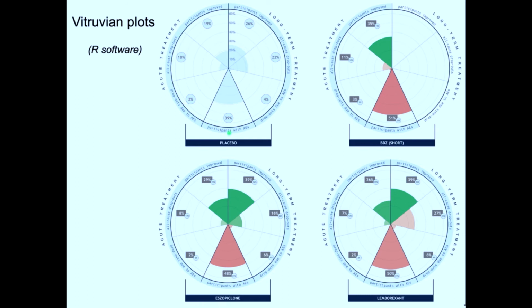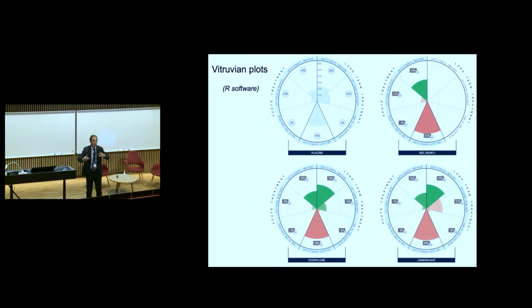These are patients randomized to placebo. These are the patients randomized to the drug. So the colors represent whether the drug is better than placebo, and the numbers tell you how big the differences are. So here is 19% placebo and 35% response rate for benzos. So it's very good for efficacy. But if you look at the adverse events, 51% people with adverse events for benzos compared to 39% placebo. So it's a way to improve how we, in a synoptic way, present the results to patients and clinicians.